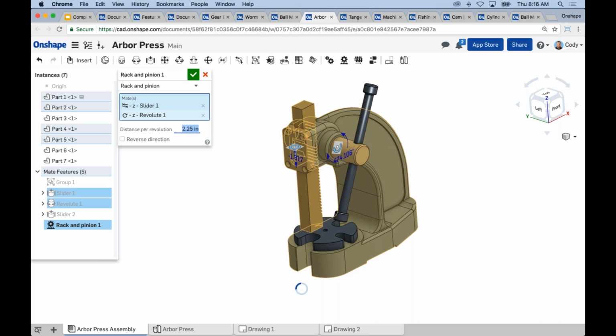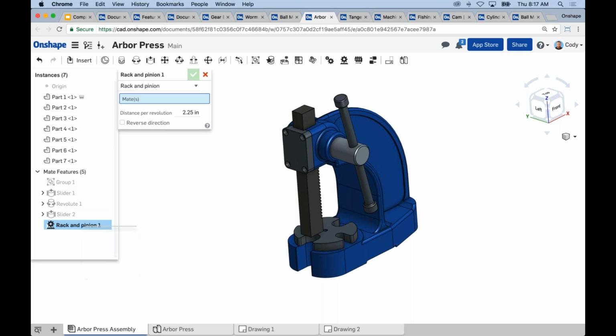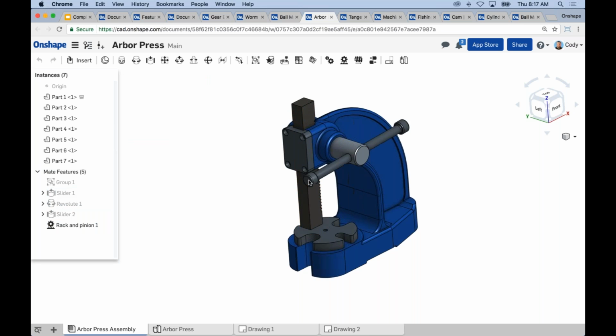Now, one big tip that I have is it's somewhat of a 50-50 chance, so to speak, that it's going to be going the right way. So what I recommend is, grab it and drag it and see. You can see this is not spinning the direction I'd expect, right, for an up-down movement. It'd be the opposite of this. So a tip in any of these gear relations, or any of these relations, I should say, there's an option for reverse direction, right? So I check reverse direction, and if at first it's going the wrong way, just reverse the direction, right?